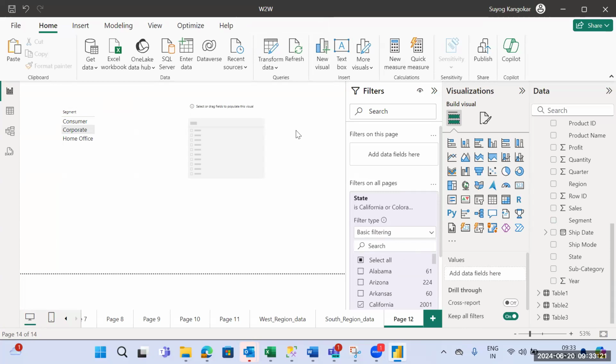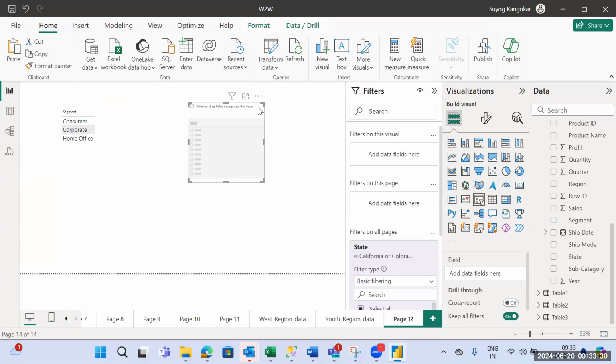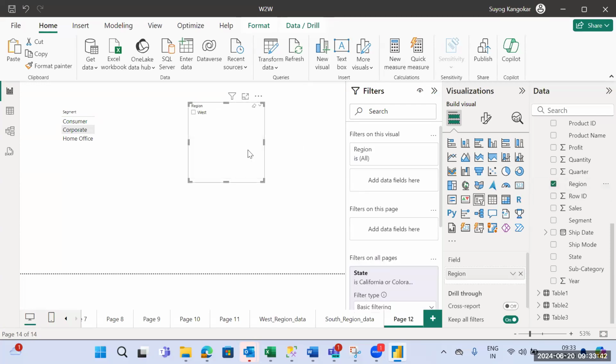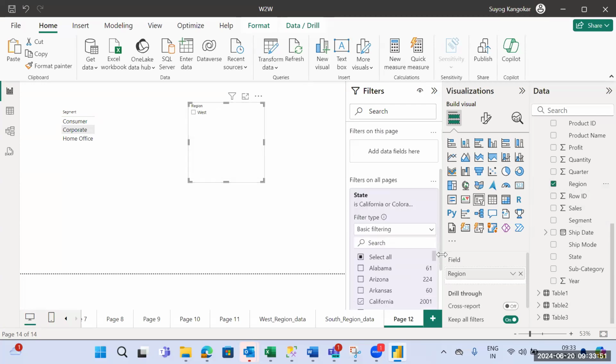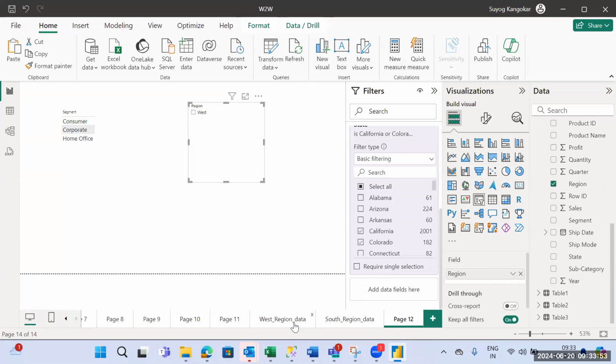So the difference is, filters we are applying work in the back end, but slicers are a front end and can be interacted with. Say I have generated this report and you are the end user, so you can interact with that report. See, West is only seen here. In a slicer we can change it at any time. Yes, right. Anyone can.